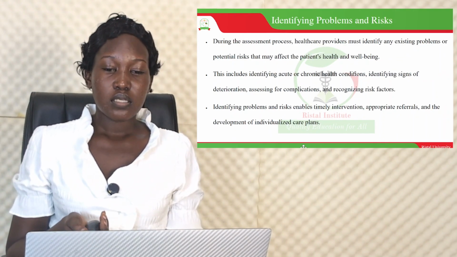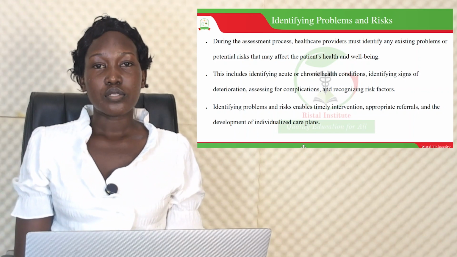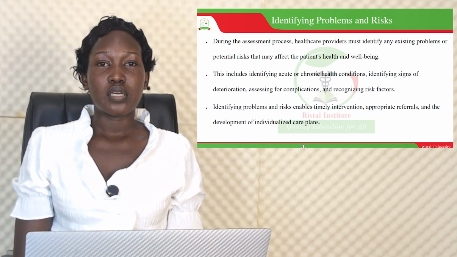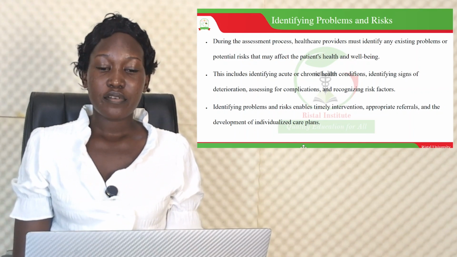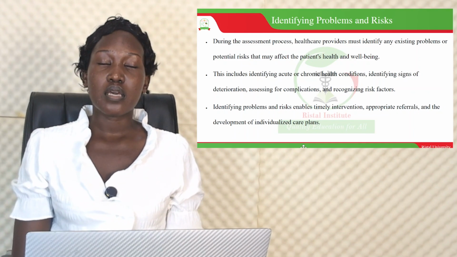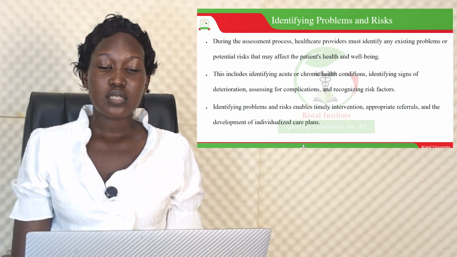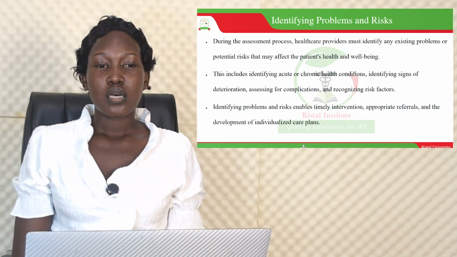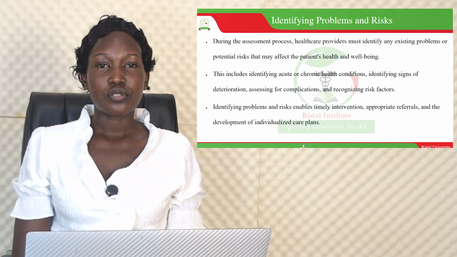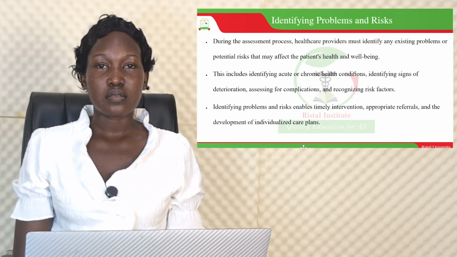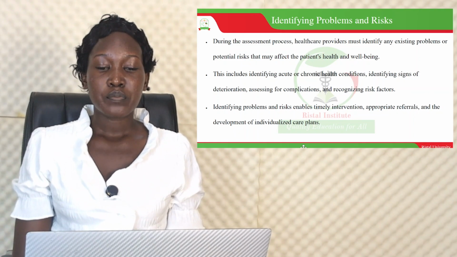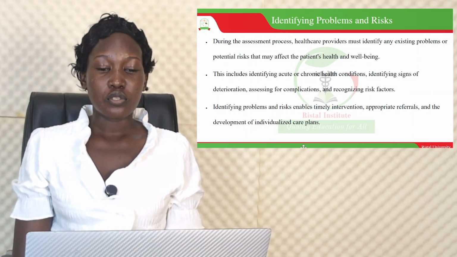So our next is identifying problems and risks. As we are trying to assess patients' needs, we should be able to identify problems and their risks. So during assessment, healthcare providers must identify any existing problems or potential risks that might affect the patient's health and well-being. So as we are doing the spiritual, the emotional, whatever needs assessment that we are doing, it's important that we identify anything that might put the patient's health in jeopardy.